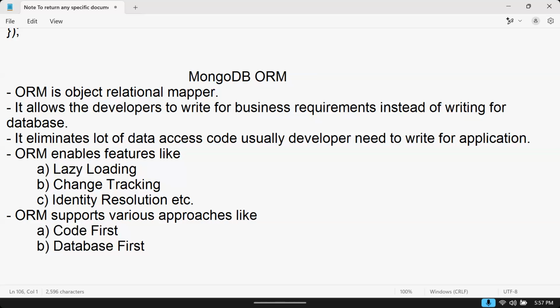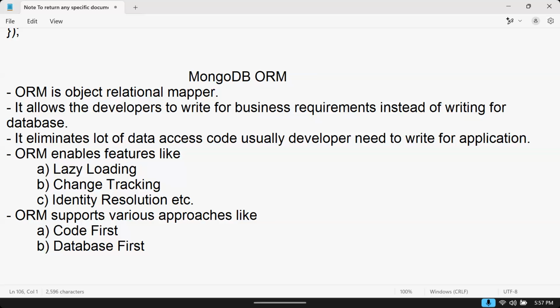You can implement that approach only using a framework called MVC. In the MVC framework, you have a model first approach also. Here we can implement two approaches, code first and database first. Code first means developers will write the code, and according to the code, it will build the database and everything.